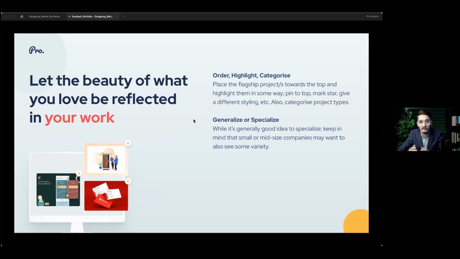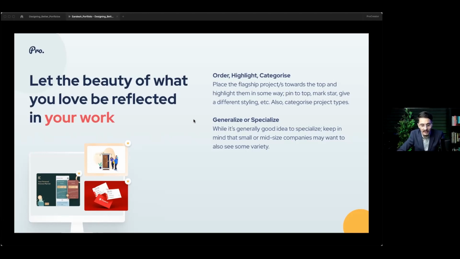Yeah. And categorization, very, very important. When we are starting out, oftentimes we are not specialists in what we do, right? We are generalists. Maybe we do a little bit of UI, maybe we do a little bit of logo design, maybe we do a little bit of graphic design. So in such a case, categorizing the work becomes very important, so that someone, when they are looking at your portfolio, already knows what they are going to get into, right? So they don't have to open it and then realize that, oh, I don't want to look at the branding work. Actually, I was supposed to look at UI work because that's the position I'm hiring for, or that's the position for which I'm having a designer. Yeah. So that's very, very important.